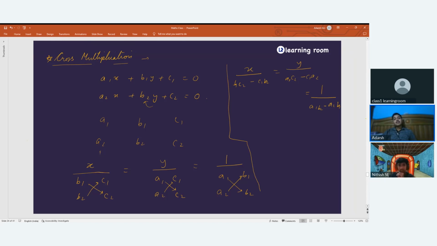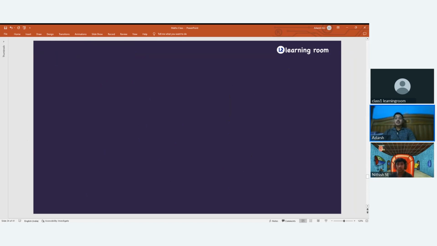Now see, you must be knowing these coefficients and the constant term, isn't it? In this particular equation there will be x only, and in this particular one nothing will be there. All three are equatable: you can equate this with this, and this with this. If you equate this one with this, you will get x. If you equate y with this, you will get y. But if I equate y with x, I won't get anything. That will be quite difficult because you just get y in terms of x.